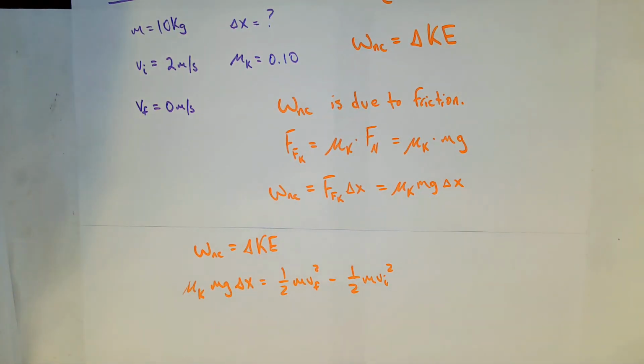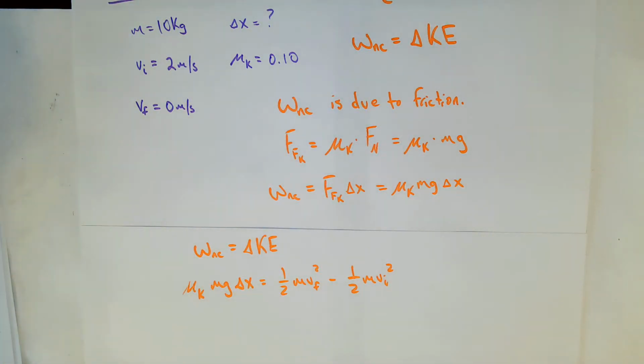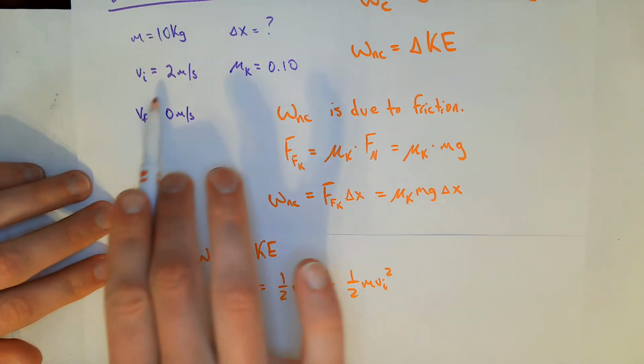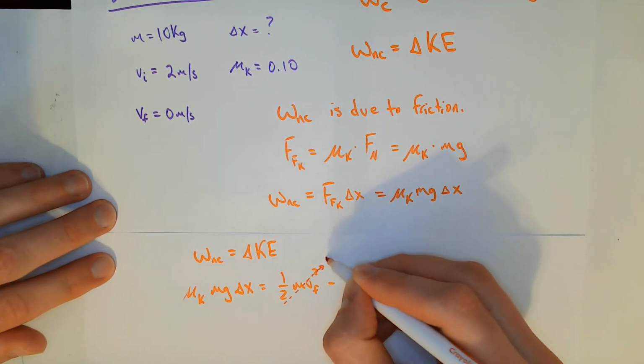Well, maybe first, what's the first step here when you're at this point? Do you plug stuff in, or do you isolate the variable you want? I would say the first step is to isolate the variable you want, but also look for things that zero out. So if my final velocity, from the top, was 0, this whole term goes to 0.